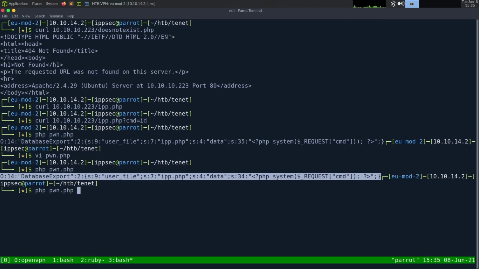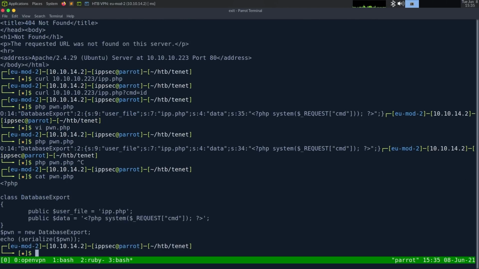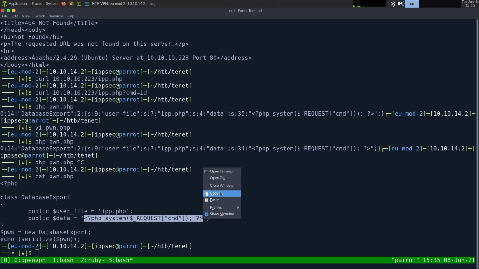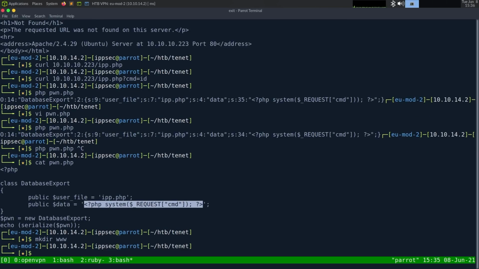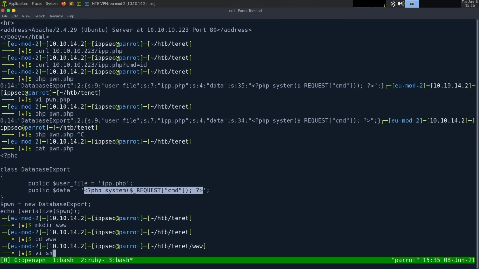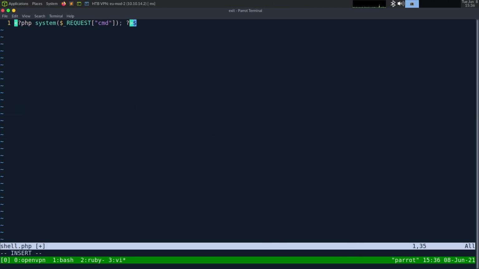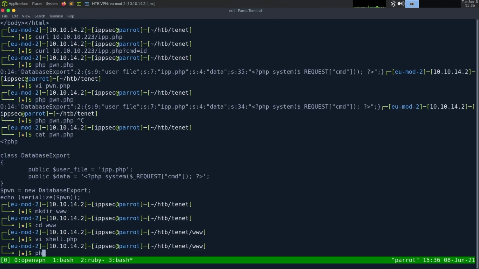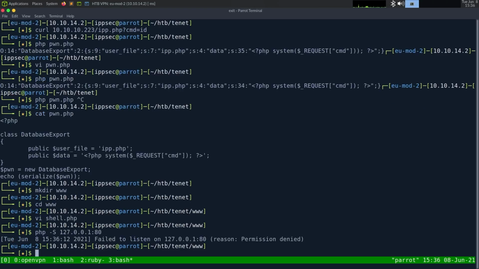Now, if I did not spot that by eye, what I would have done to troubleshoot this is I put this in a file. So let's do mkdir dub, go into this, vi shell.php, paste. I'm going to put this error message back in, and then php -S 127.0.0.1:80, I think, sudo.